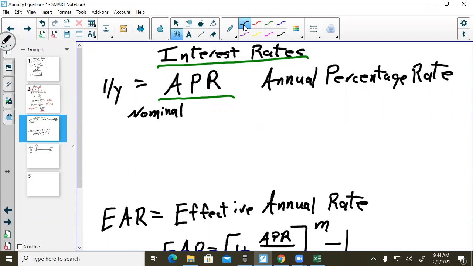Okay. And what that means is that's just the stated rate. That's the rate that they legally have to tell you. So when Malcolm goes to sign that paperwork, they look at him and go, hey, Malcolm, this is the rate on your loan. Okay. Now, Malcolm, from what you said, it sounds like your rate's what they call an adjustable rate. A lot of times you hear ARM, especially when you're talking about houses, adjustable rate mortgage or something like that.